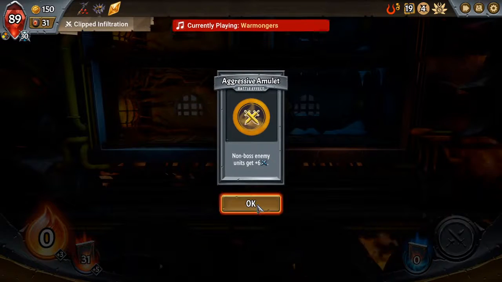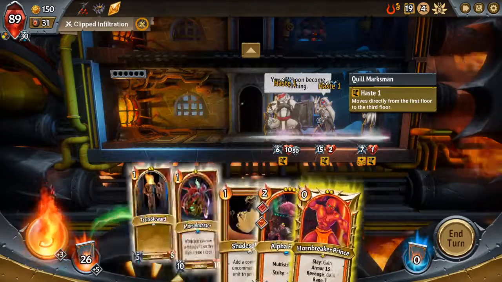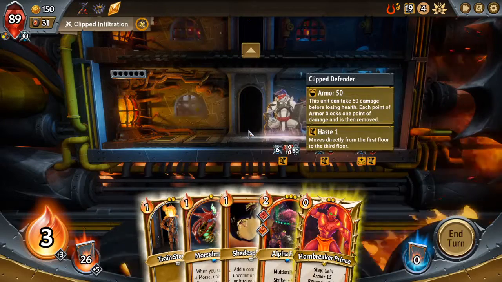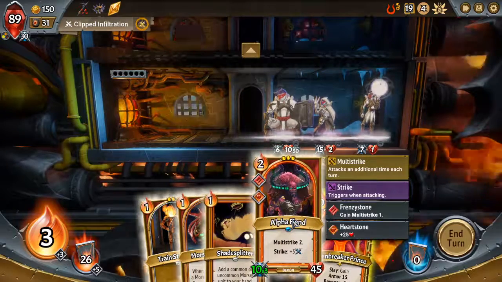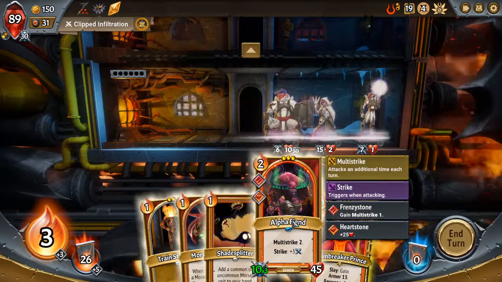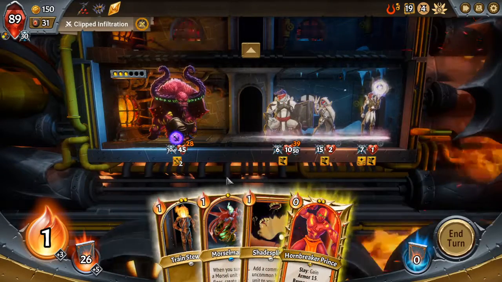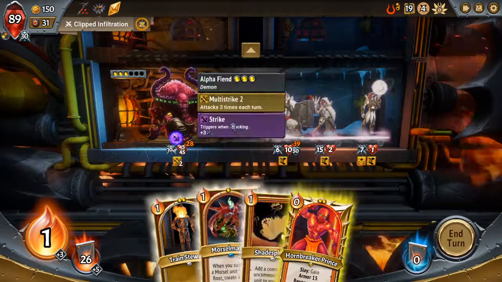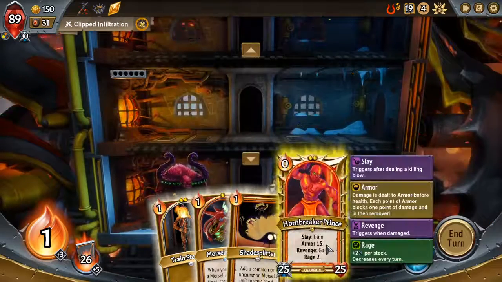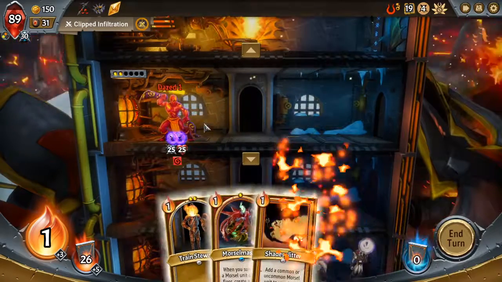Yeah, we just got more HP on a bunch of our units, so we ought to be able to handle this. Okay. So we could put Alpha Fiend down here. Actually, it's maybe interesting to even give him a Morsel Master. Let's put the Hornbreaker Prince up here.